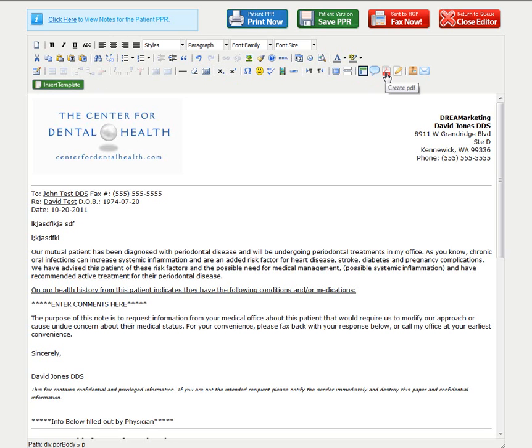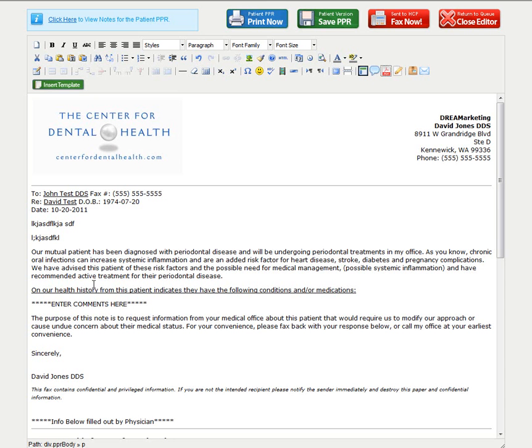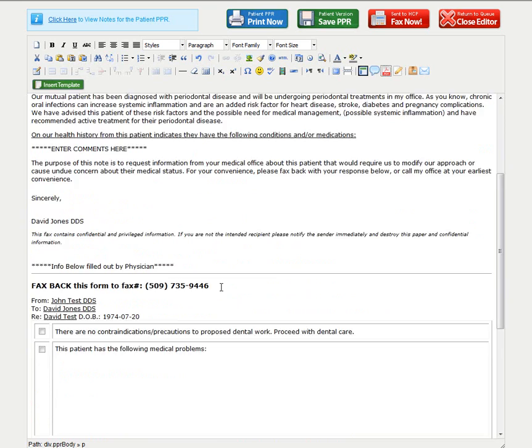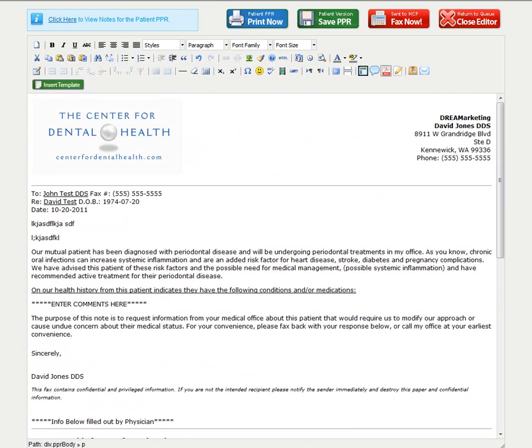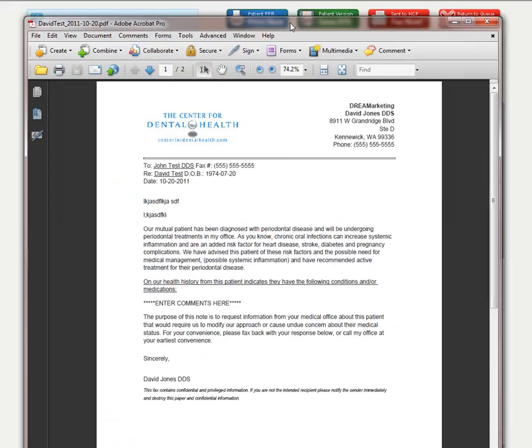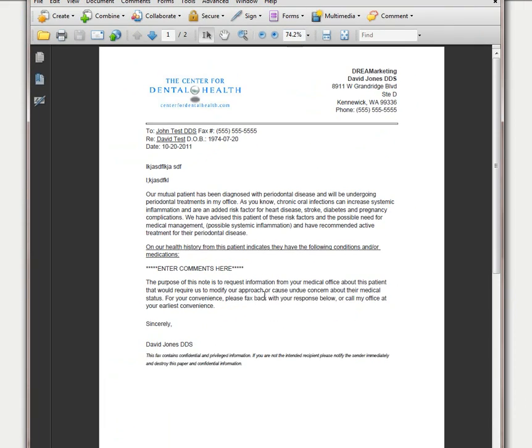If you want to save these digitally as a PDF, you can still do that by clicking the PDF button. It will bring in whatever you have into a PDF. It actually opens it down here. Now here's what that looks like.